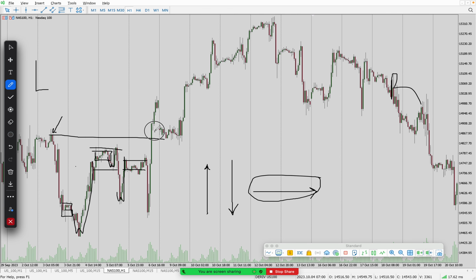Price pierces the old high with a big candle. The name of this candle is a liquidity void. Go back in the recordings when you're revising this lesson. A liquidity void is a reason for market makers to trade back into that area. So price rallied up all the way into the close on this day.